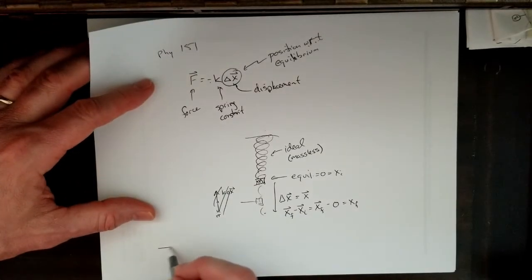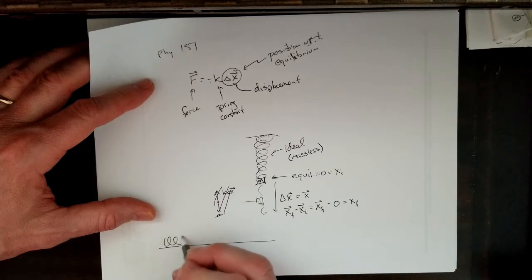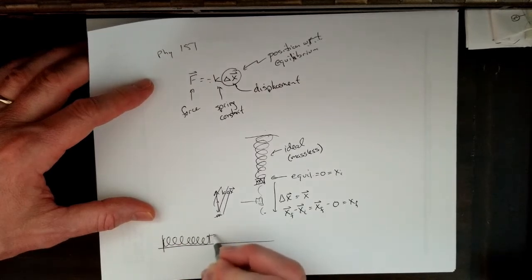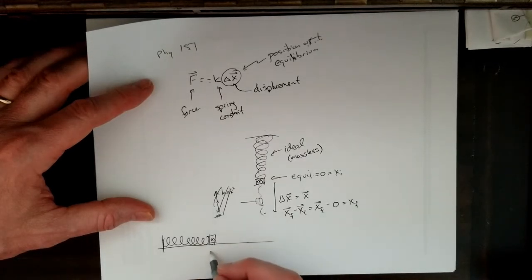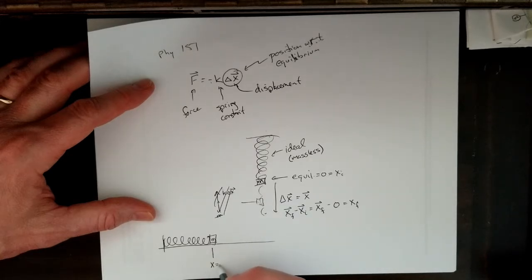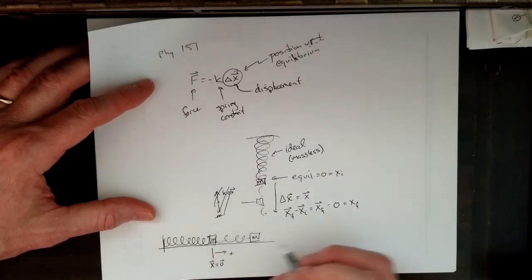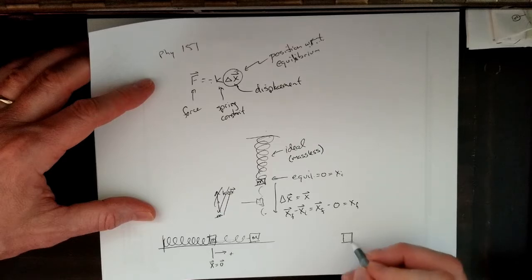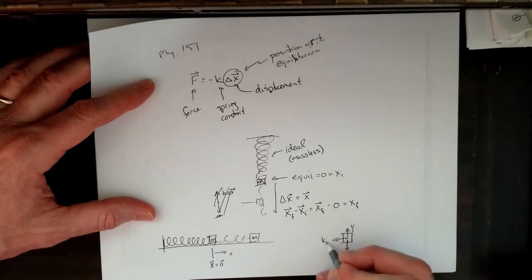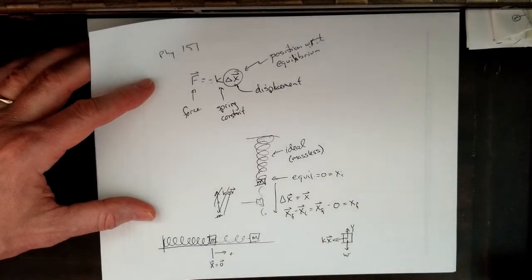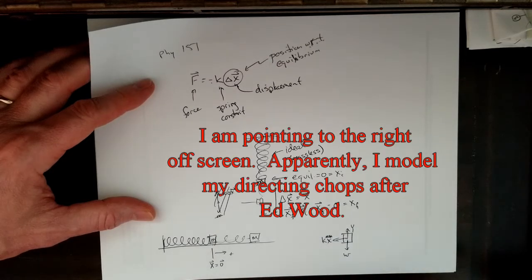So I take my spring here, and I attach a mass to it. This is my equilibrium position, so this would be x equals 0. We'll make to the right positive. I take my mass and I stretch it out to here. And then I let go. So if we do a force diagram of the mass at that point, I have weight acting down, I have normal force acting up, I have kx acting towards the center. That's the positive direction in that way.